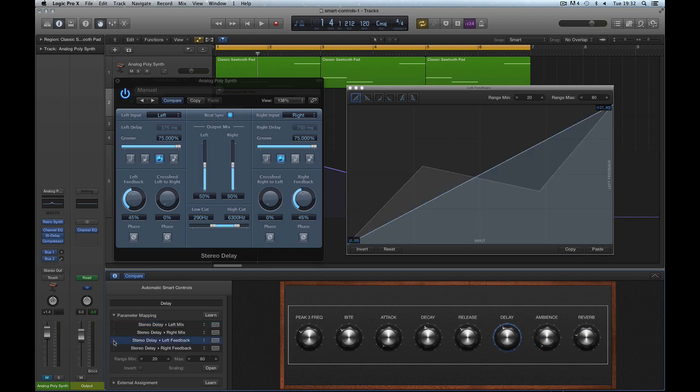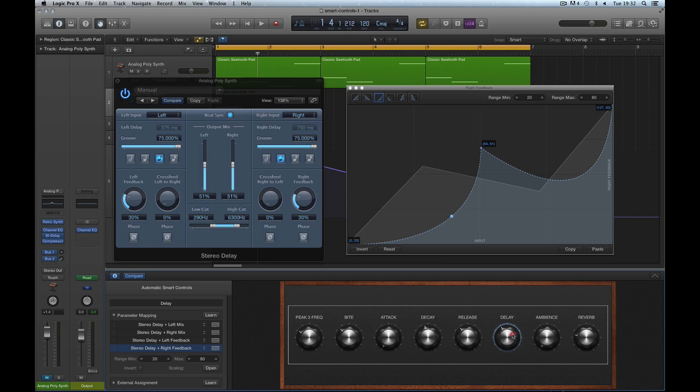Okay, then let's look at the left feedback. I'll apply a curve to that like that. I can again custom shape that into anything I want. I can make that shape if I want, and then I can copy that and paste it to the right feedback. Paste like that. They can be different, they don't have to be the same, they can all be different.